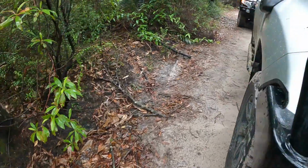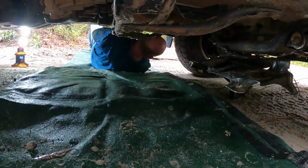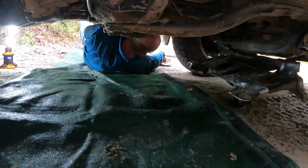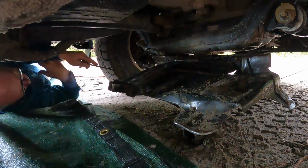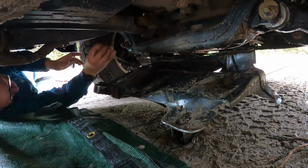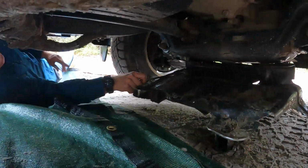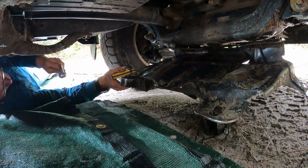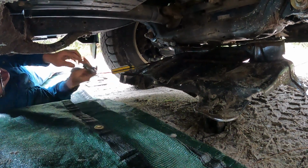I'll get an angle from the other side. Let's have a look. I need that screwdriver, mate. Do you need me around there? There we go. Oh, we're getting dribbled on. So you catch rainwater. See, that should be enough to get you access there now. I reckon while I'm doing it, I should be able to get in there, eh? Yep. I just can't get my arm around. I'm all crossed up here.